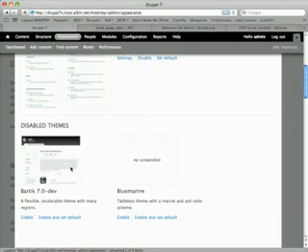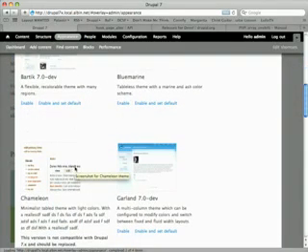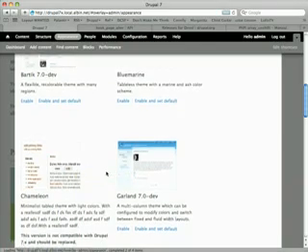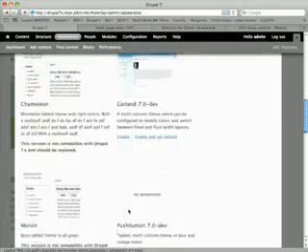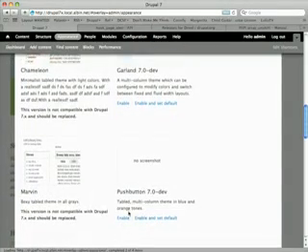We have Bartik here. We have some other themes here, Garland, and these are the crappy themes in D6. They're going to be moved to contrib space, so you can download them if you really feel like punishing yourself. So I've downloaded them, but they don't come with core anymore. So sorry, I didn't mean to frighten you.